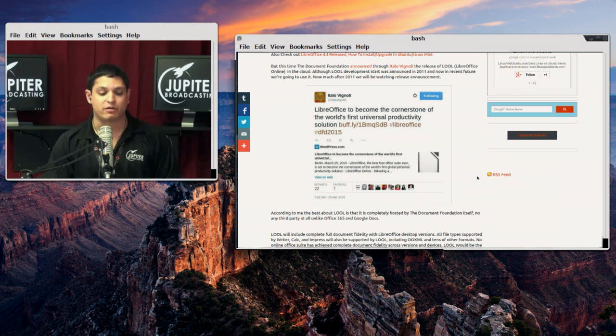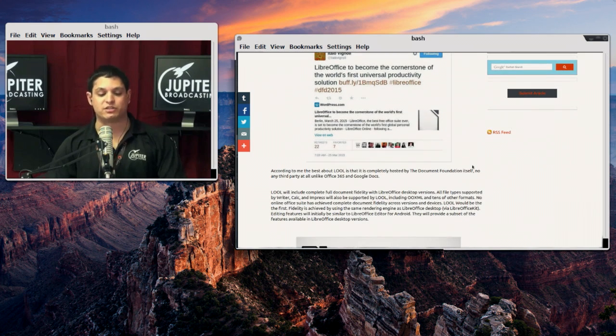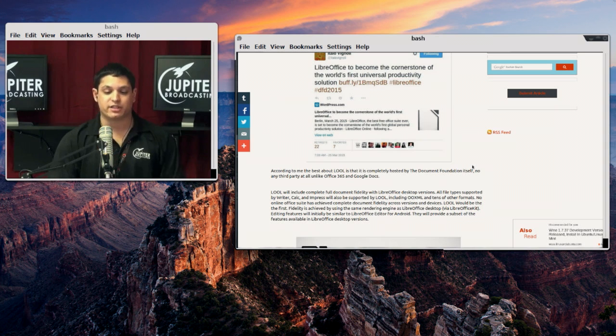Now, the great thing about LibreOffice Online is for people like you that want the collaborative editing, you want to be able to do this stuff in the cloud and access it in a web browser, you can do that. People like me, I can access those same documents locally. I can download them in the open document format, open those and edit those locally, and I can put them back up on the cloud, and you can open them, and it appears like it's going to be very seamless.